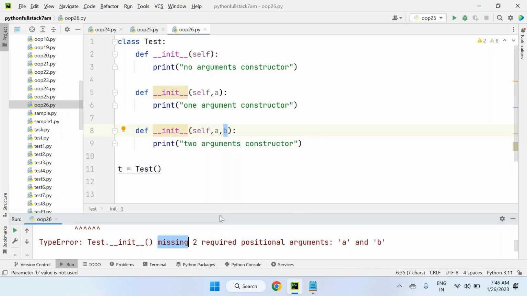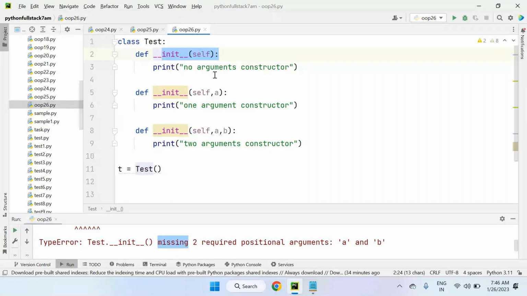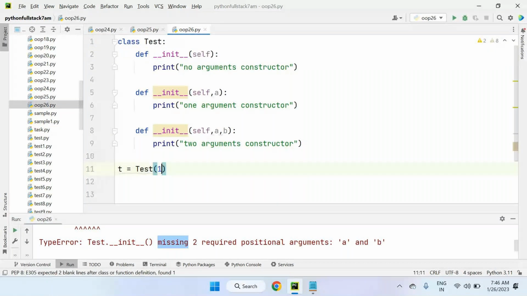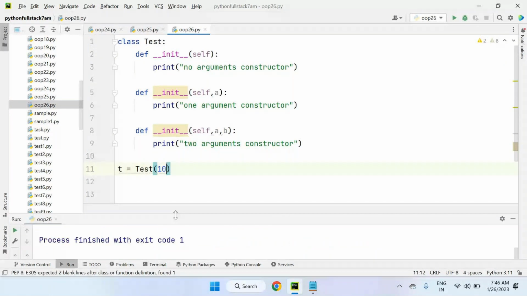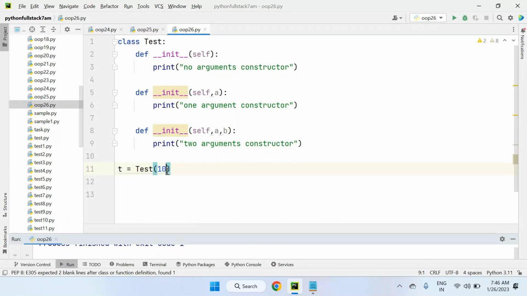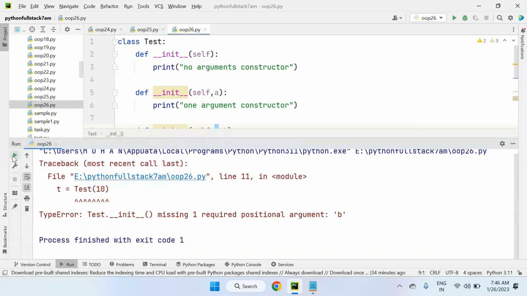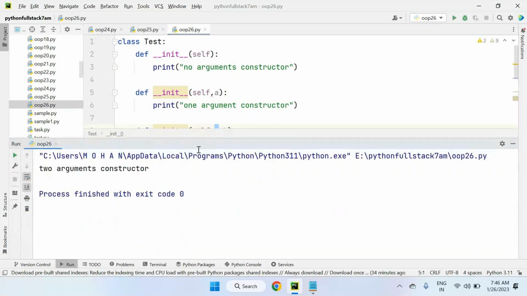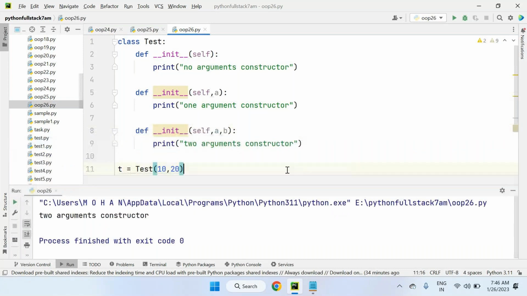We are trying to call the first constructor, which takes no arguments, but Python considers the last one. Even if you try to pass one parameter value, you will still get an error, because b is missing. If you supply two values, then it is suitable for calling the last constructor. Python is considering the last constructor only. We pass two arguments, so the constructor call is possible. That's fine, sir. Got my point?